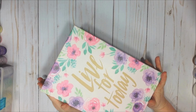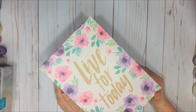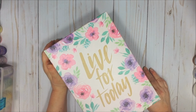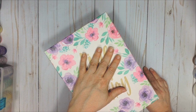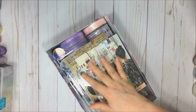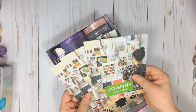Okay, and then here I have the rest of my haul. I believe it's the rest, yeah. In a box. The box is not from Joann's, it's from Michael's. When you watch for their sales, by the way, Michael's will sell these for either $2 or $2.50. It might even be both at times, but I stock up on them because they're great for putting in your craft supplies and whatnot. I stocked up on these.